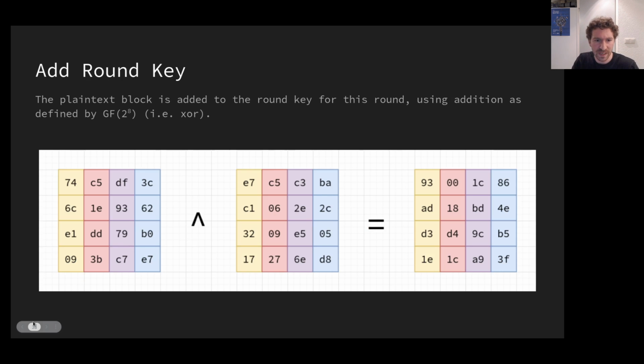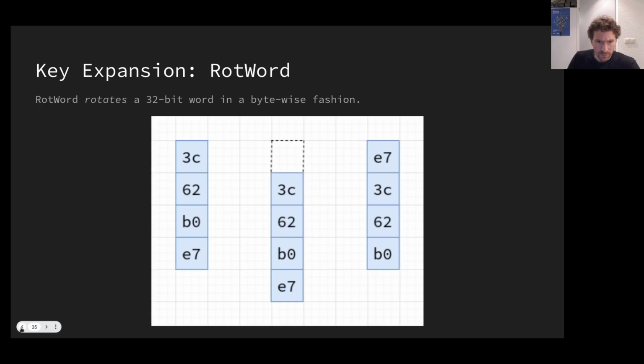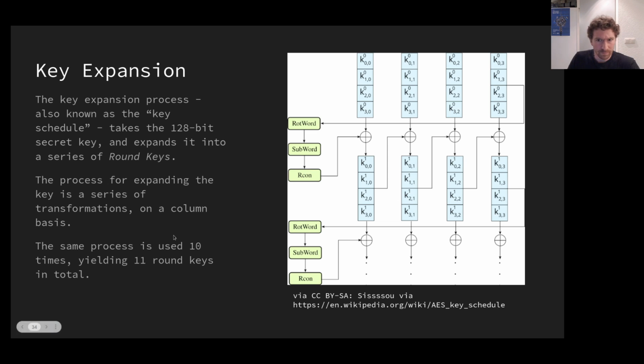And then, of course, we take all of those things and we end up with this thing that we do at the end of every round, which is we add the round key. So we just take the block that is that round key, and the block that we've got from doing all of these operations, and we XOR them together, and we get a new block out of that. So this is just an example here. So we go through this process to generate a whole bunch of new key columns, and we plug them back together. We get these blocks, and those form our round keys.